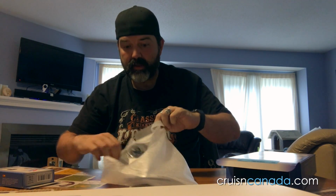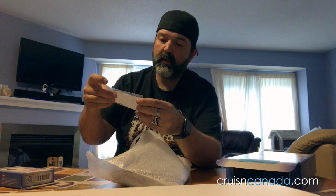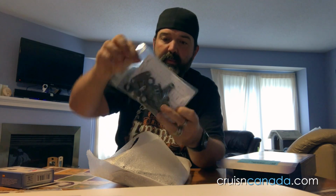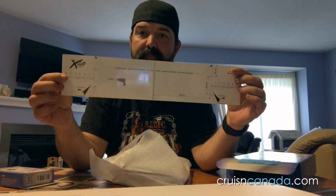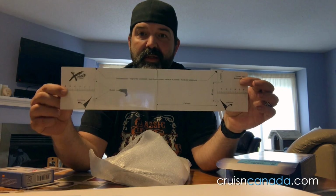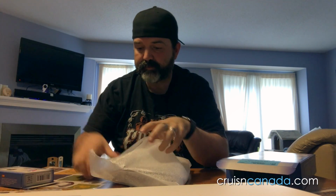So inside here we have a baggie full of screws. Pretty much all the mounting hardware. This, again, I'm not going to use. This is a sticker that you put on your windshield so that you can use it as a template to where to drill the hole. So I'm not drilling the hole, so don't need that.